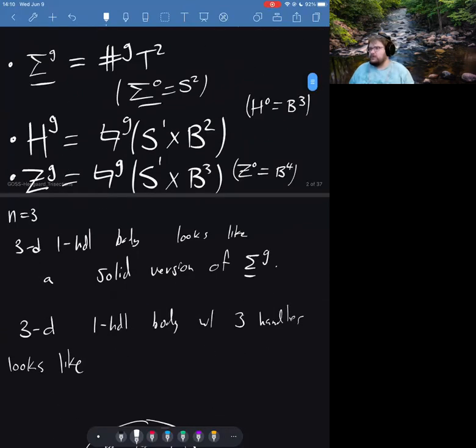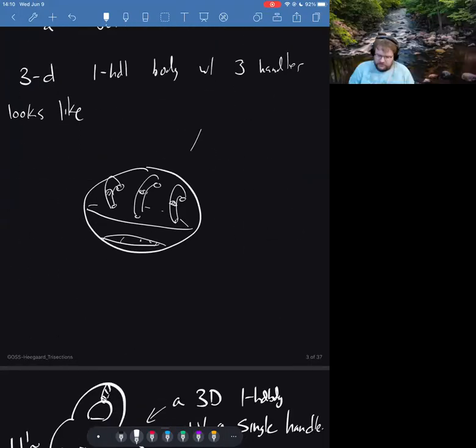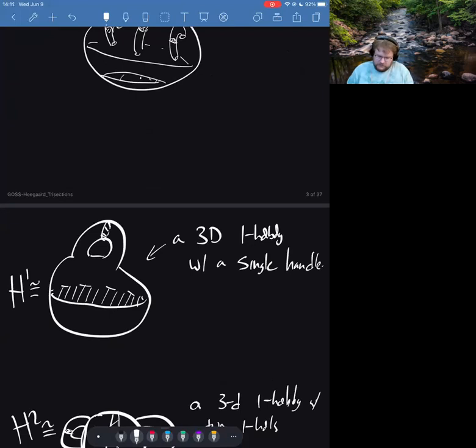Because I use three-dimensional one-handlebodies and four-dimensional one-handlebodies so much, we have special notations for them. H_g will be the genus g three-dimensional one-handlebody, and Z_g will be the genus g four-dimensional one-handlebody. Lots of numbers and indices going on here. I will not attempt to draw what Z_g looks like. The way to think about it is to look at this picture and scream to yourself, this should be four-dimensional. That's really the only way I can visualize four-dimensional space: thinking of it as three dimensions and convincing myself that it should be what it is in four dimensions. So here are some more handlebodies.